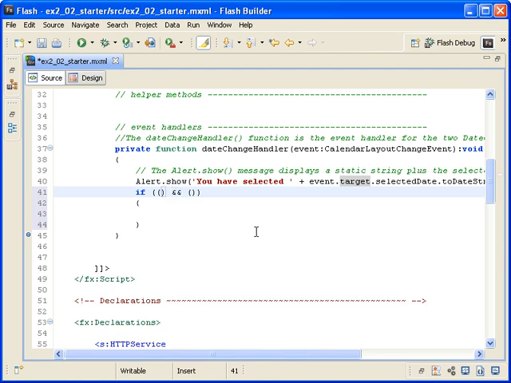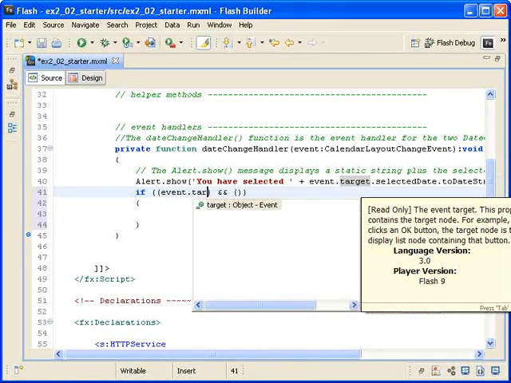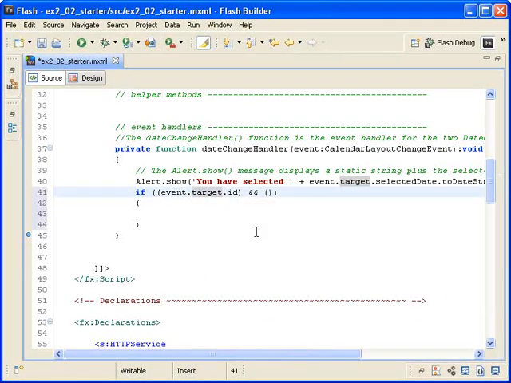In the first condition, I am checking whether the value of the event.target.id, which is the ID of the selected date chooser instance, is returnDate. I am literally checking for the instance name as a string, so I'm placing single quotes around it.